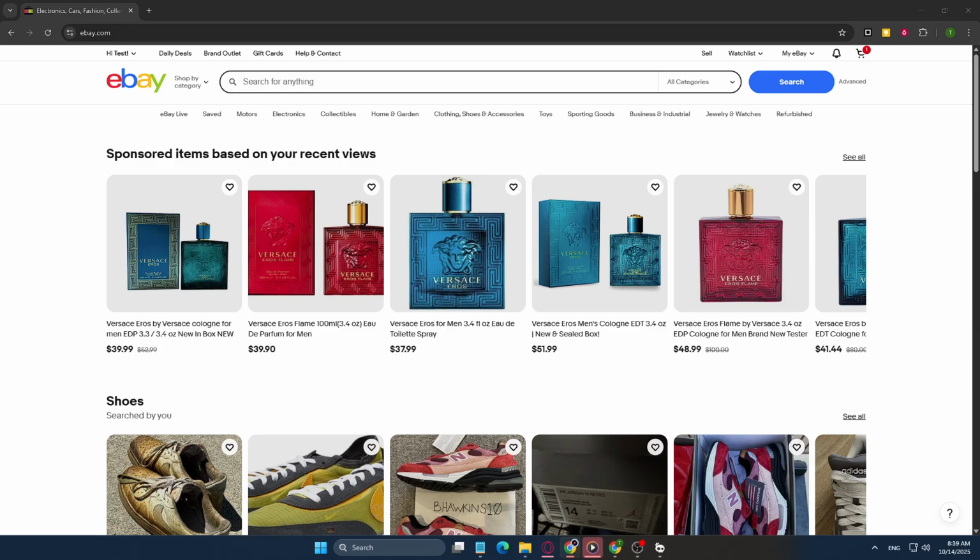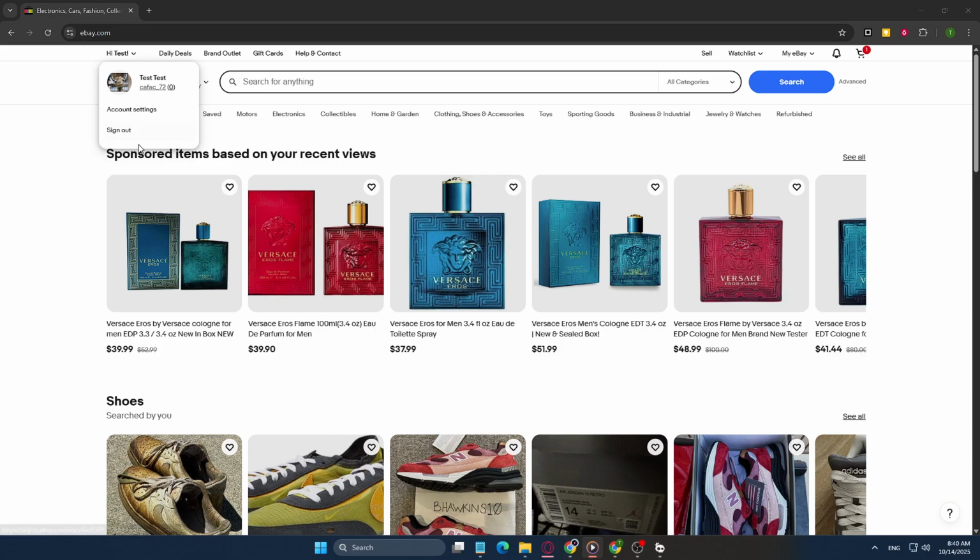First things first, you'll want to open up your preferred web browser. Once that's ready, head over to eBay's official website at www.ebay.com. For those of you who might be new, eBay is a global e-commerce platform where you can buy and sell a myriad of items, ranging from the latest electronics to vintage collectibles. It's an exciting place to explore, shop, and even set up shop if you're inclined to sell.